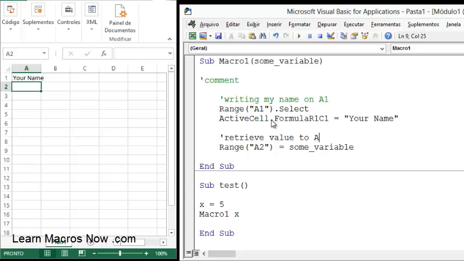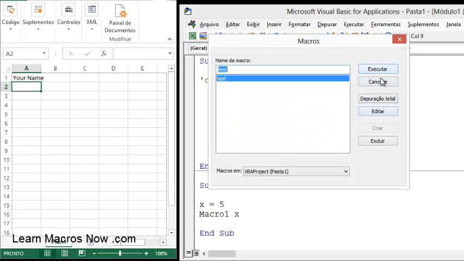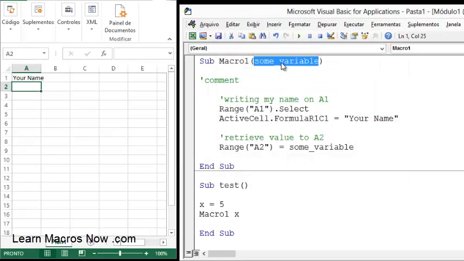Okay, now I cannot start this macro from scratch because this macro needs a variable. So I can't just press play on this macro. It won't work because these macros need to have something to work. So this is not an empty parenthesis anymore. But the macro down here, test, this macro can start my project because this macro has an empty parenthesis. It means that it needs no parameter to start.